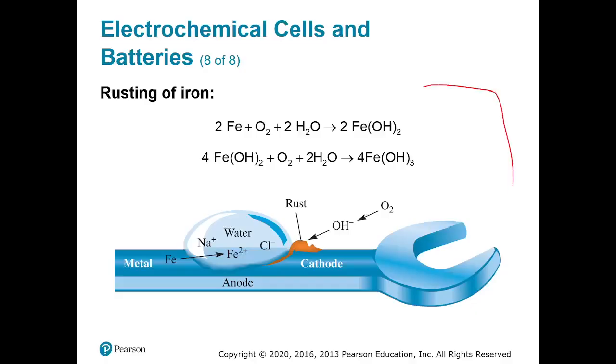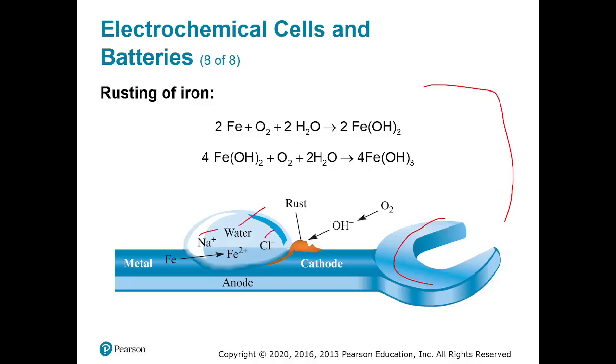Rusting of iron is probably the example of a redox reaction that you are most used to. If I had to guess, this is the one that you've almost for sure seen. What you see here is a piece of iron, in this case probably a steel, a nice steel tool. What's happening here is we've got a little bit of water. Typically it has a little bit of ions in it, like salts, and so we have NaCl here. There's our NaCl in our water.